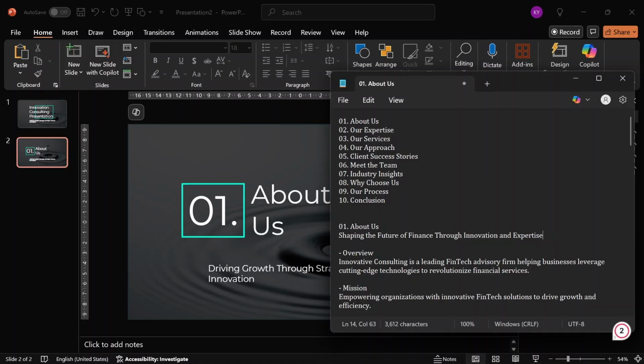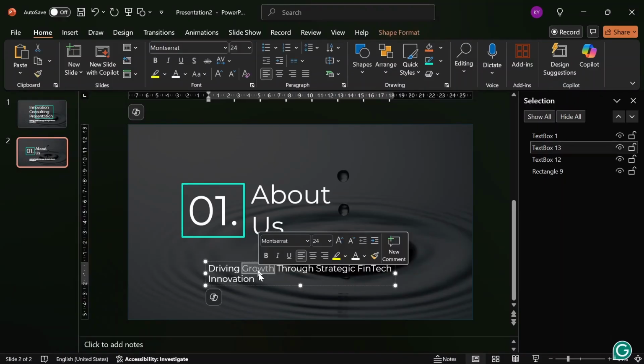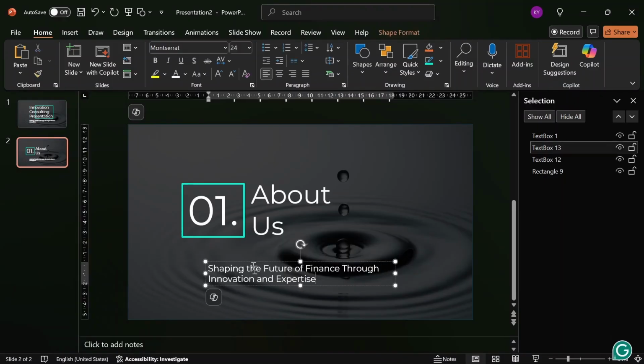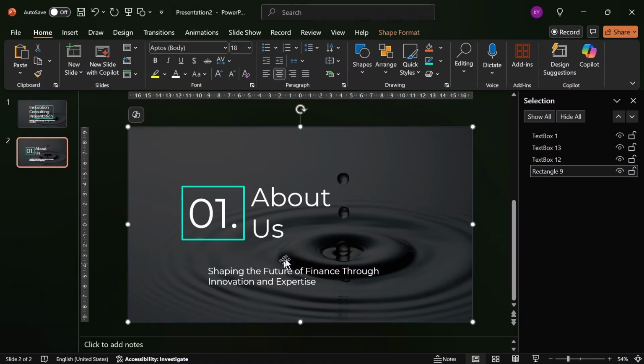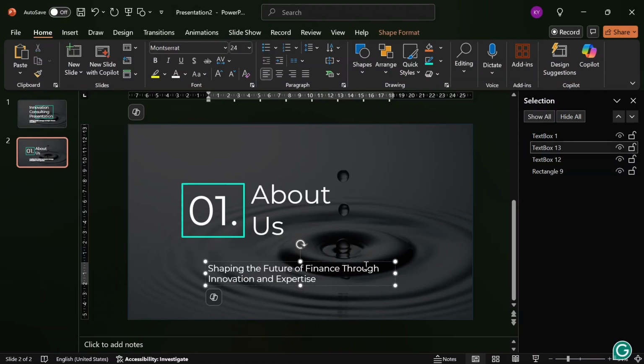So this is the subtitle for about us. I'm going to copy this instead of typing it every time. I'm going to click this and then Control V, and it's going to replace it. Now I'm not going to change the length of this text. The way I designed it, I wanted it to always take 2 lines basically. So I don't want it to just be 1 line. So sometimes I'm not going to resize this. I'm just going to leave it as is.